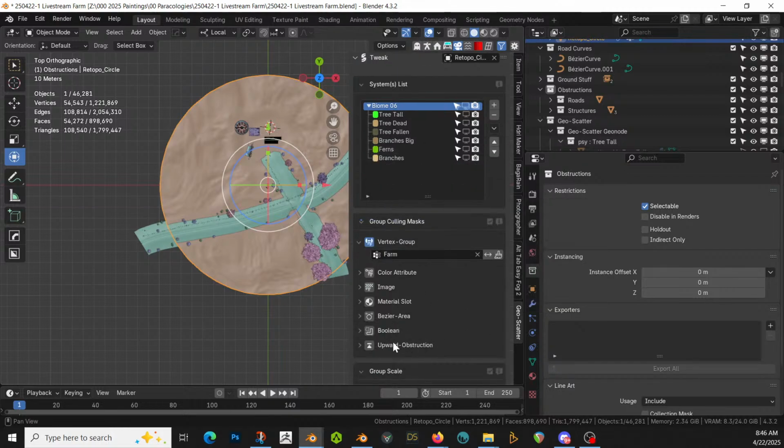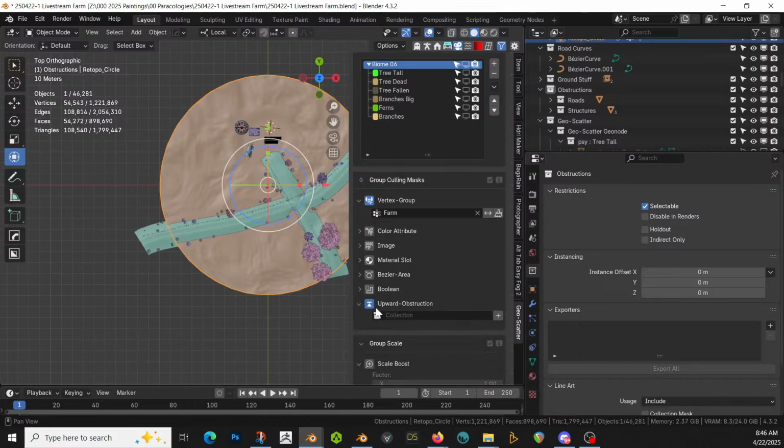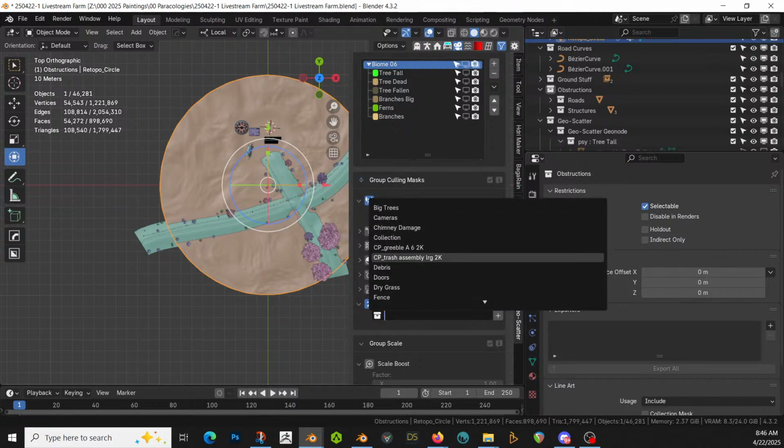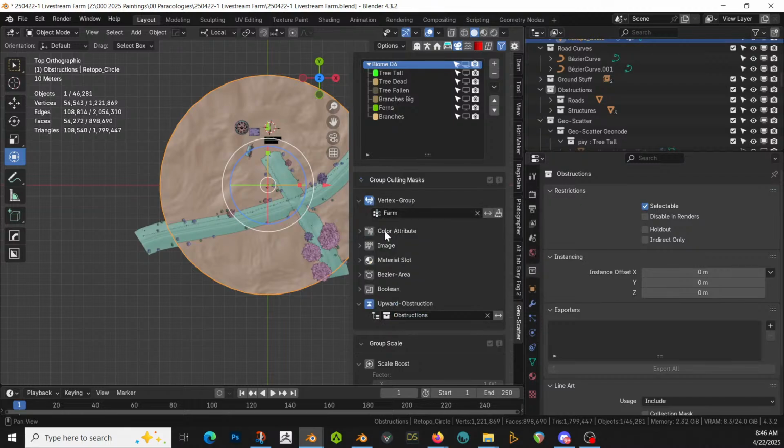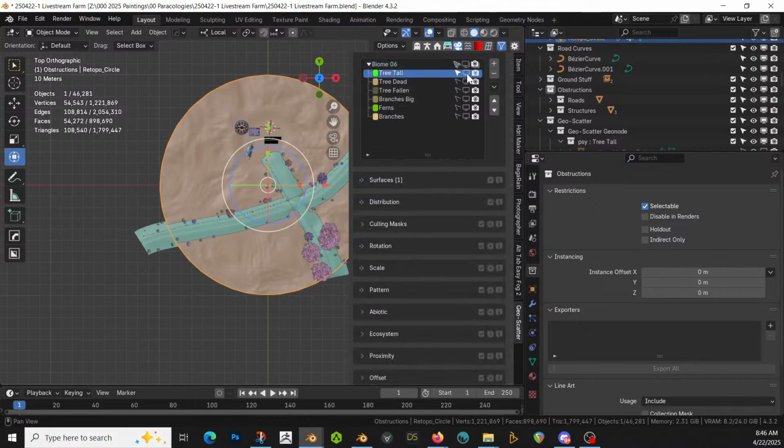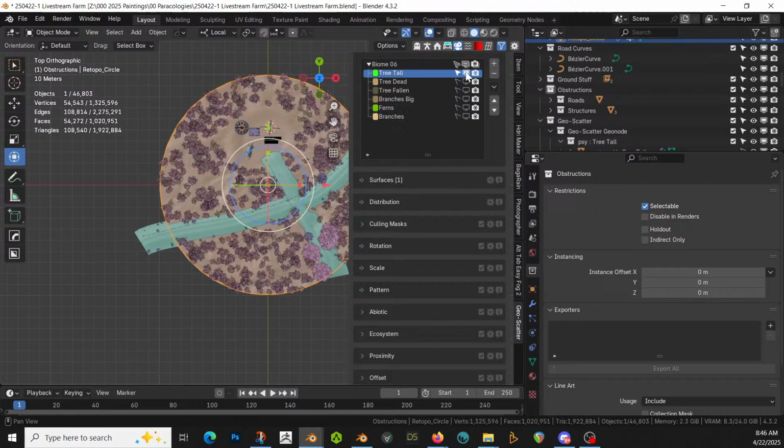Cool. Upward obstructions. Obstructions. And then we're going to need to probably do some proximities as well. So let's look and see. Turn on tall trees.